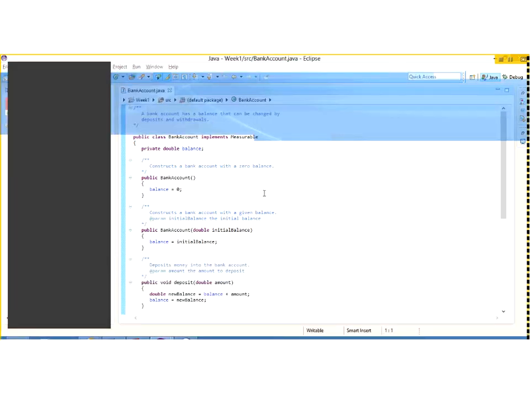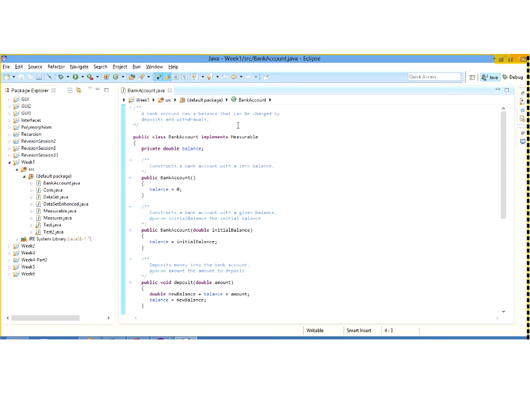Okay, perfect. We said that in order for any class to implement an interface, we use the keyword implements. This is very important. So public class BankAccount implements the name of the interface. It's very important that you know that a class can implement one or more interfaces. If I want to implement a second interface, I will just put a comma here and write whatever interface I want. So don't forget that, please.